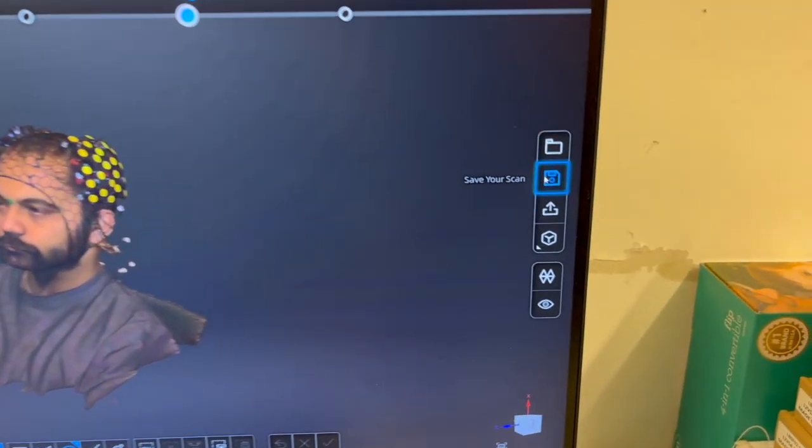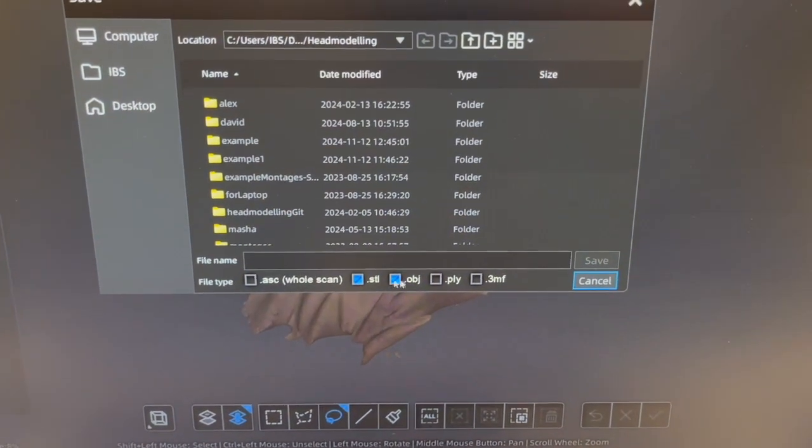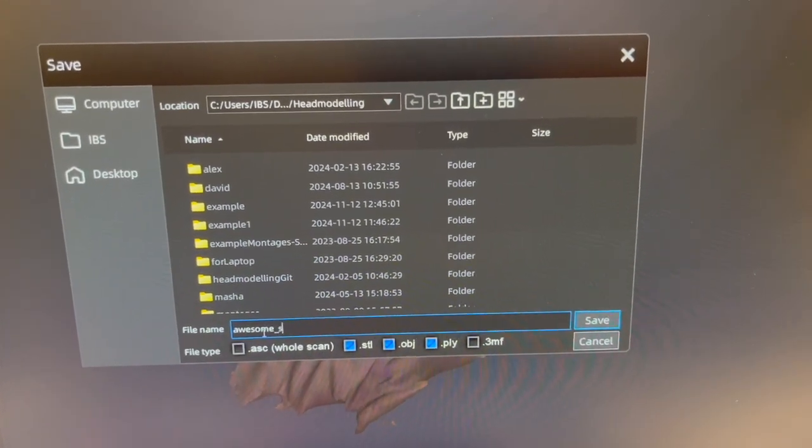Save your scan. Important here is OBJ because it stores not only the point cloud but also the texture information and the mapping. I also choose .stl and .ply just to be complete, and then save the scan of our awesome subject number 1.